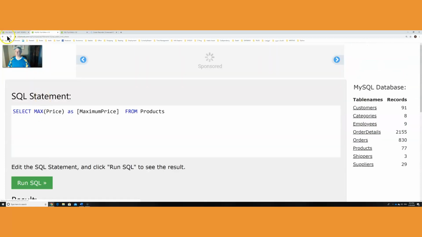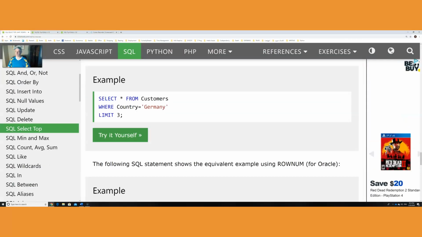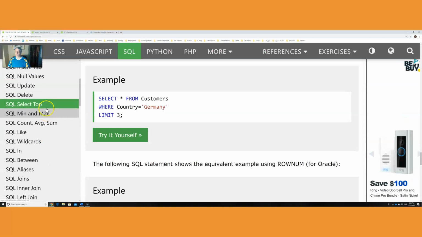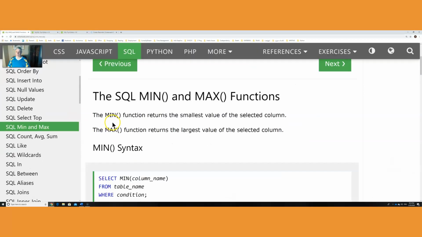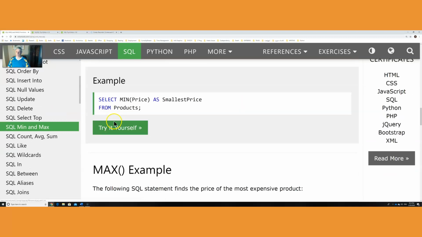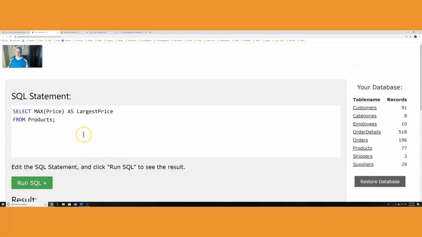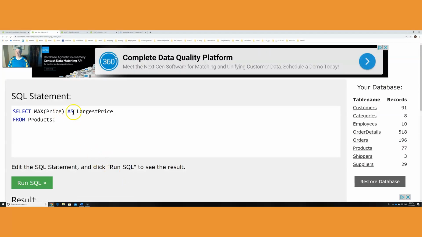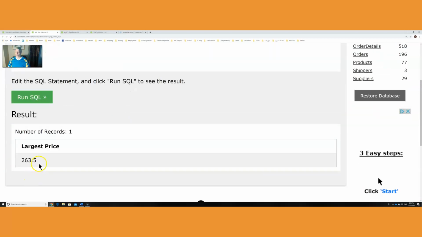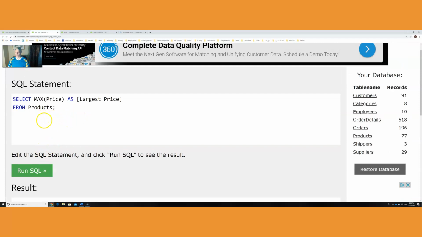All right. If I go back to the actual list of those here, and we're going to go to max, and I'm going to get directly to that one. Here we go. This is the minimum. This is the max. Let me see here. If I change this as large price, and if I put the bracket here, I know this is sensitive to trying to practice things with the different areas, and it should be working now with the bracket because I'm really using that area allocated for the maximum.